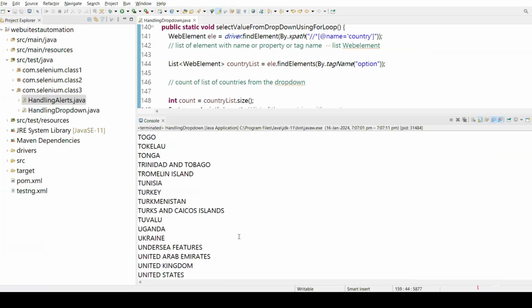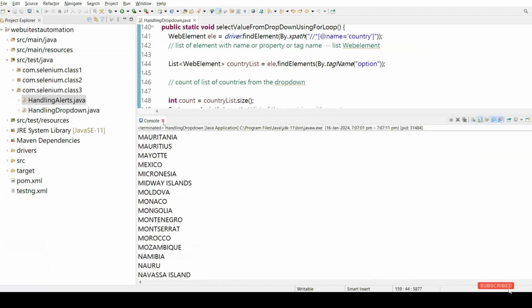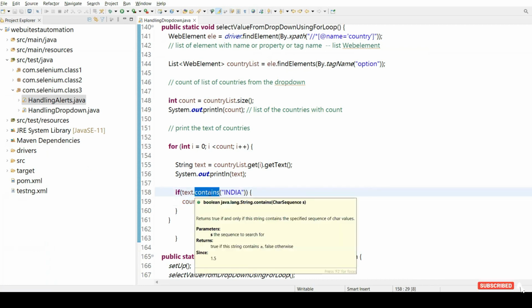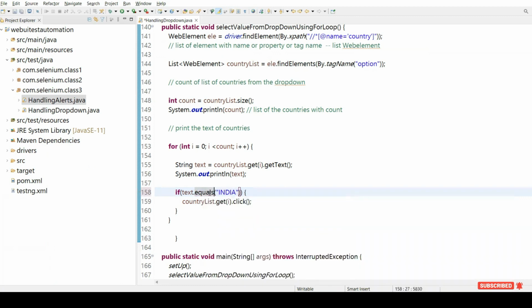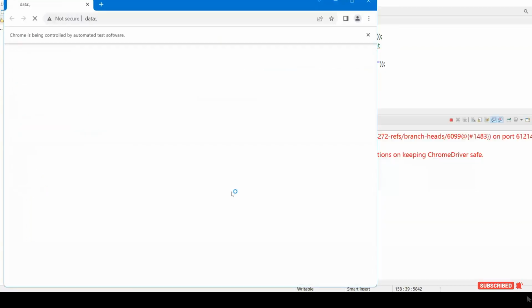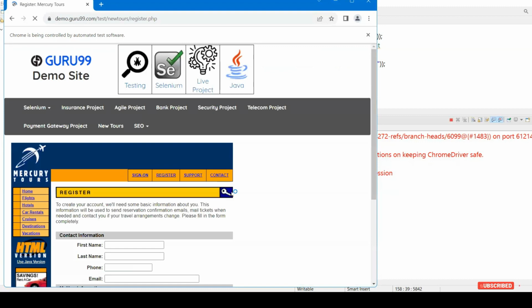So this is how we are getting the values. Same with the negative case, if you want to try to select a value which is not there. Or you can also give equals. That's not a problem. Equals or contains, anything is fine. Contains, basically, if you give the partial text, it will also match.